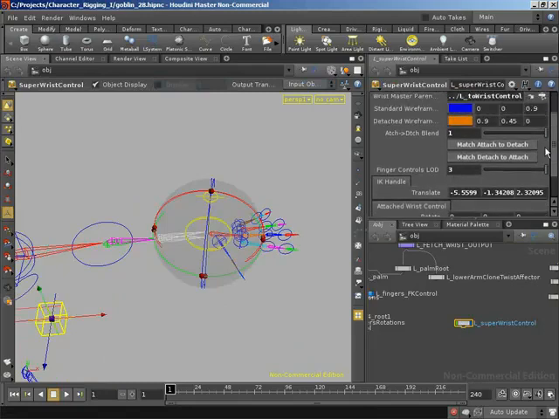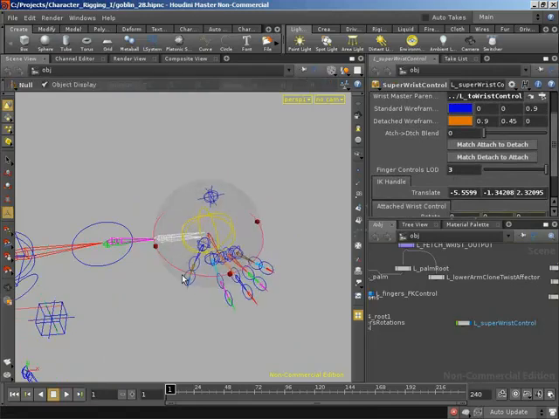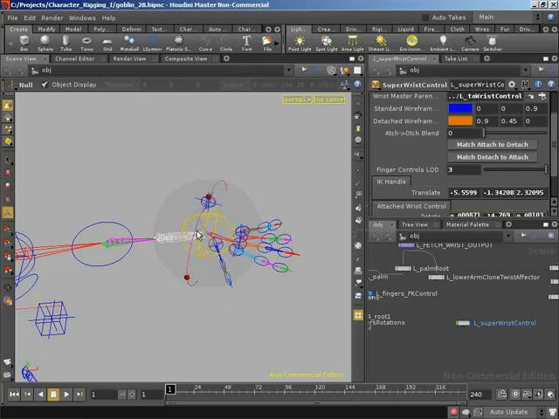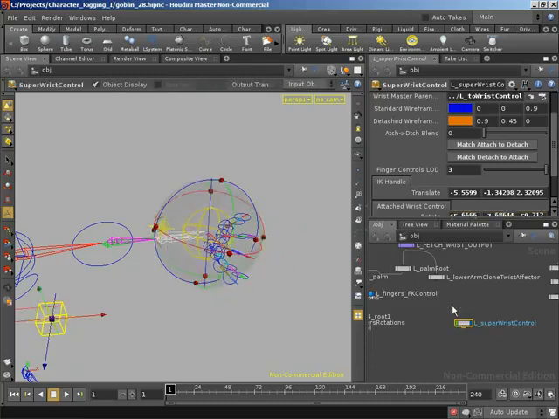We do have the ability, of course, to blend back and forth, but more than that, we also have the ability to match one to the other. Let me put these in more of a different kind of setup. So something like that, put some twist on, maybe lift the wrist up like so. And then we can see blending back and forth between these.